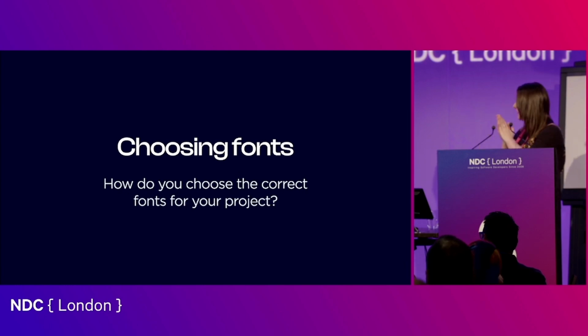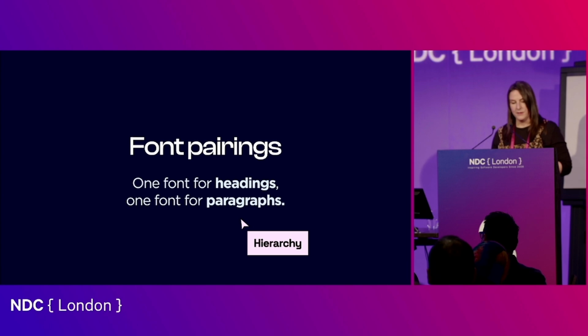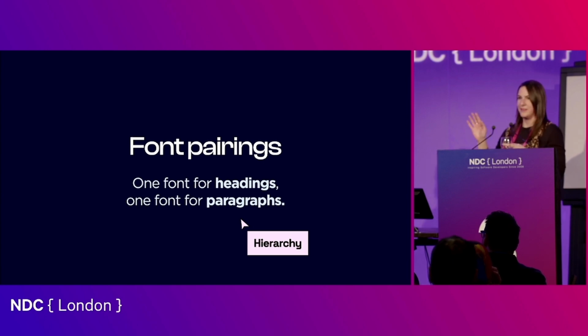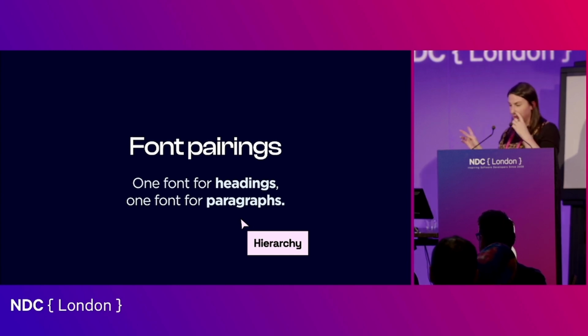So, first thing, if we're starting a project, we might have a font, we might need to choose some, might need to add some additional ones. This is kind of the first step. What fonts do we want to include? How do we do that? So my advice for this is to choose a font pairing. I was going to use the word font, typeface, whatever. I'm not going to get pedantic about the terminology. But yes, I suggest that you use a font pairing.